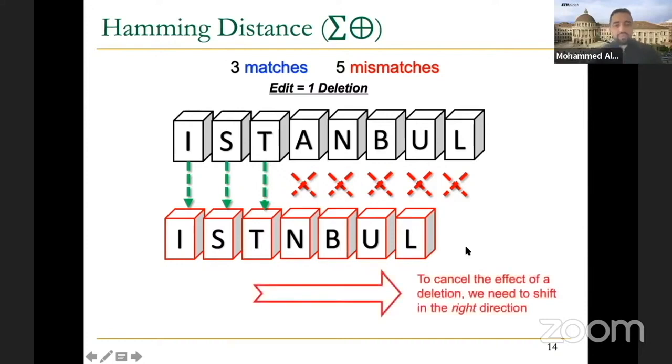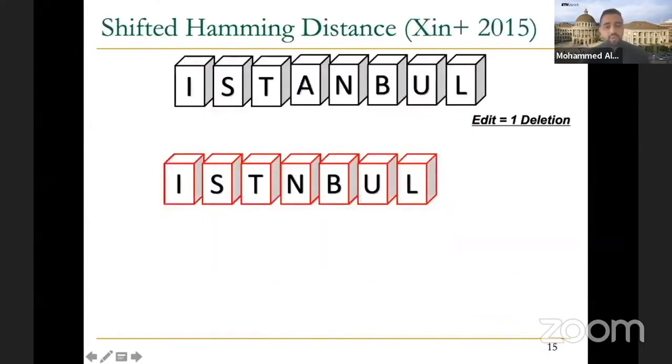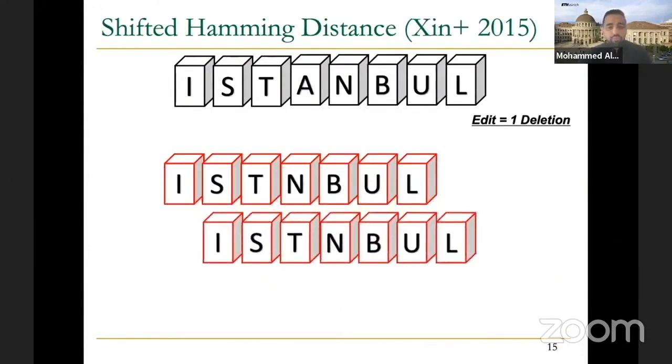So how can we solve this? One idea is probably to shift these trailing characters to the right side, then we can do the comparison correctly, right? So what we'd like to have as a workaround to solve this problem is a second version of the modified word, which is Istanbul without the A. Now we have the second one, but shifted to the right by one step. And then let's do the comparison.